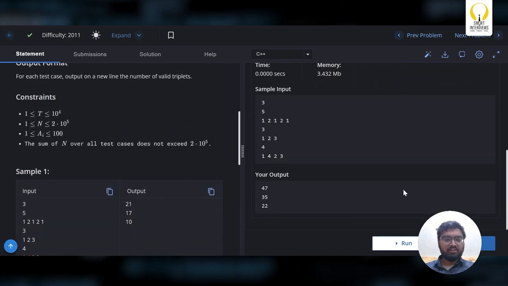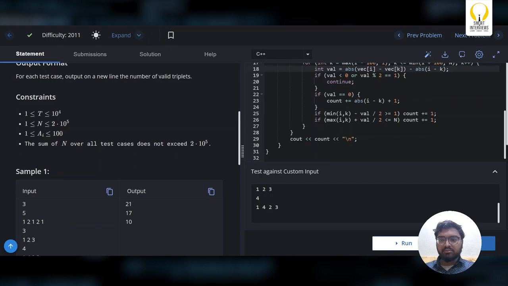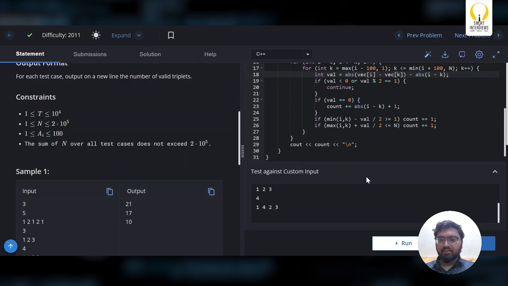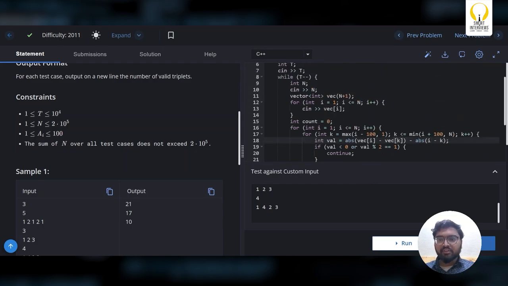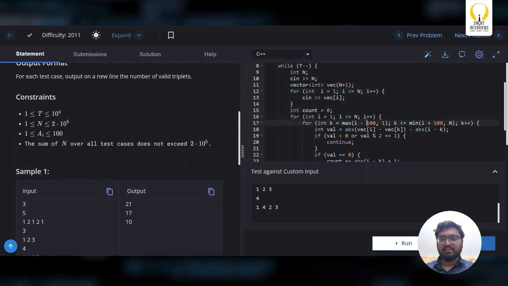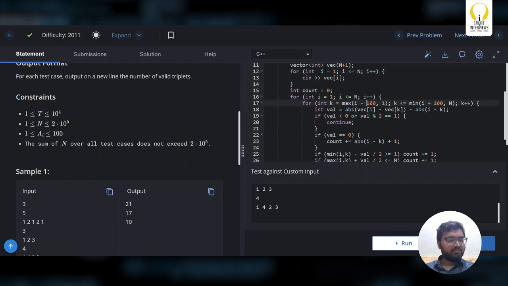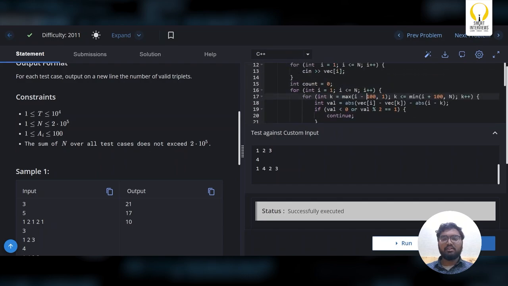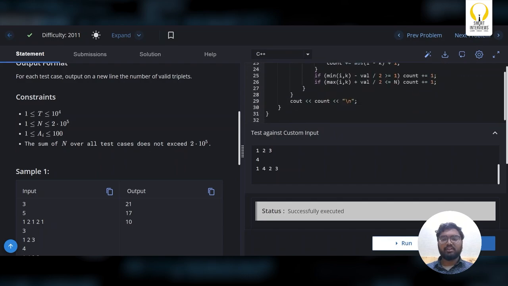If you look here, there is a small problem. So there might be some kind of variations here. We are taking t test cases, n scan, and all the integers have been scanned. We are traversing from 1 to n. Next, we are making sure the case satisfies this. If it is less than n and greater than 1, we are trying to increment it. And yep, after the for loops, we are trying to print the count.